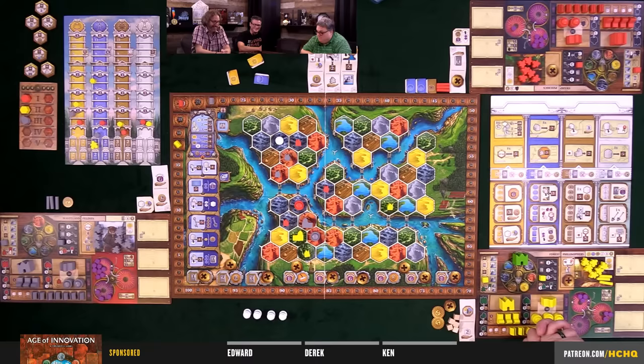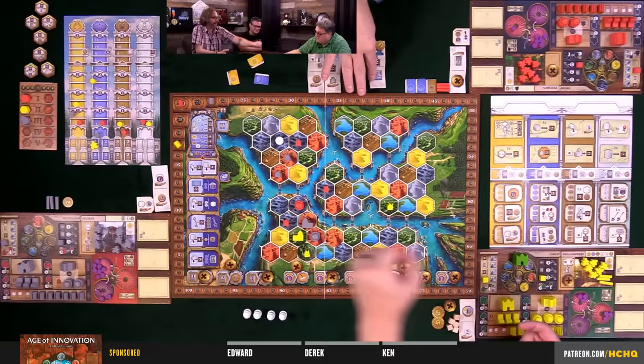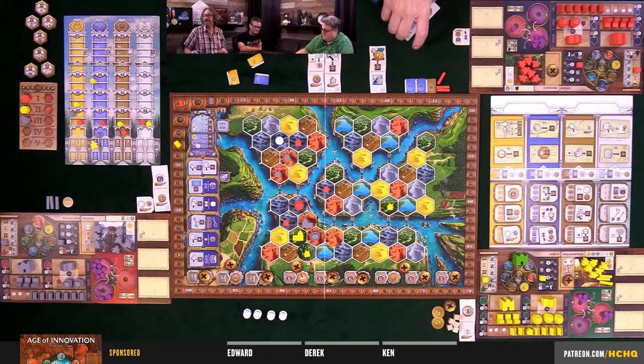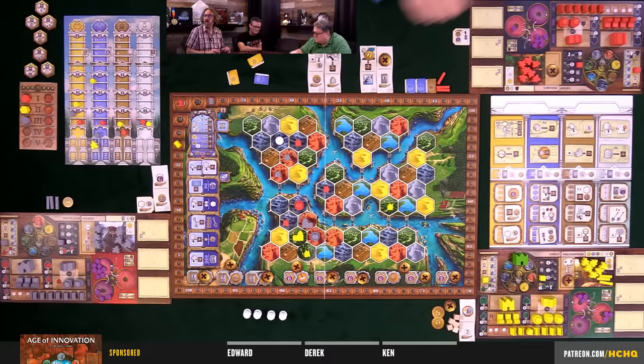So I'm going to pass. All right, so I don't think I need that one. Okay. Although that would be a couple of points potentially, but whatever. And I can't take the one I've already got. So I think it's down to these two.